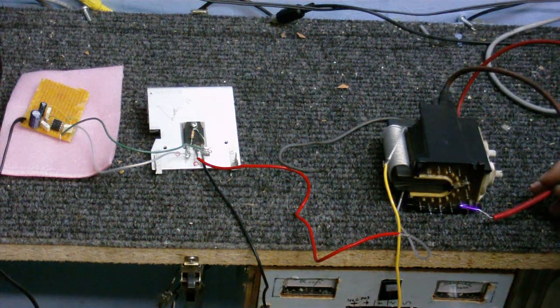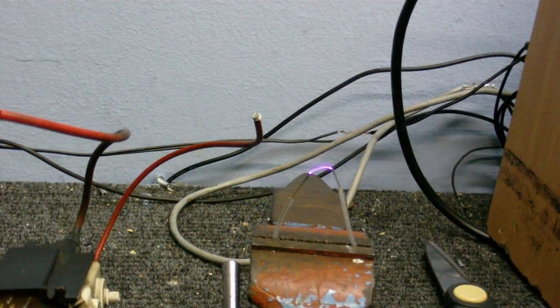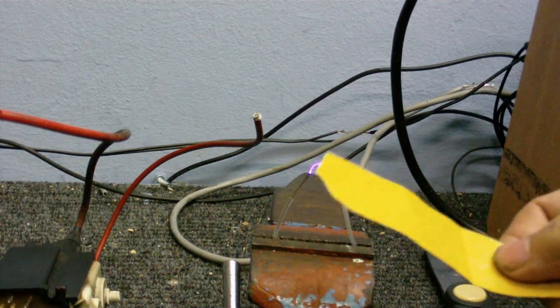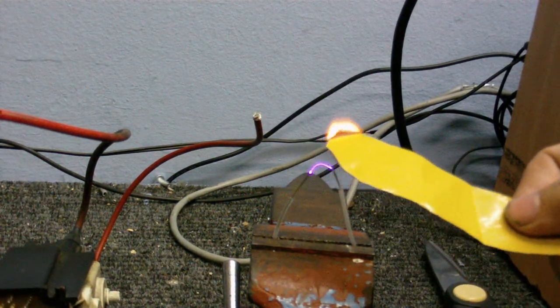Well, that's looking promising. I've just been doing some little experiments, and I'm going to prove to you how hot this really is. Got a bit of cardboard here, and I'm just going to put it right onto the arc. As you can see, it burns. Got a little bit of paper here. We got fire. Who needs matches?